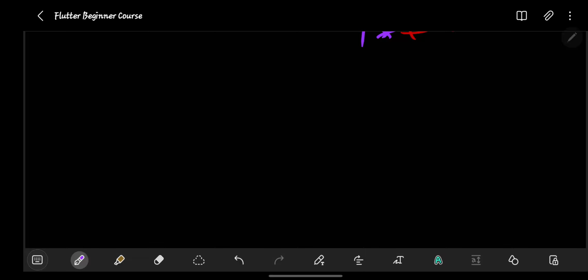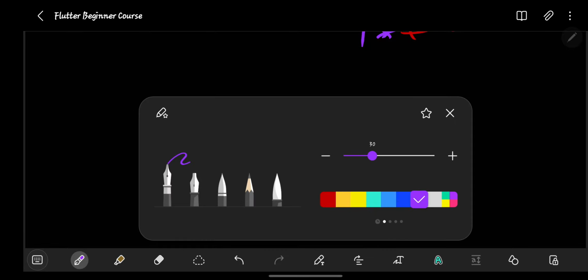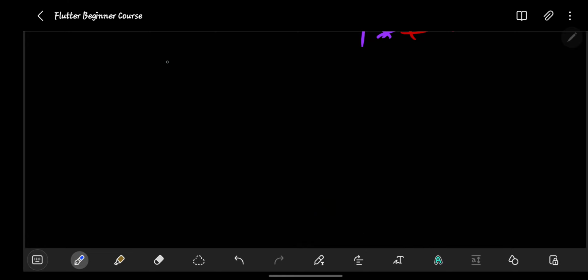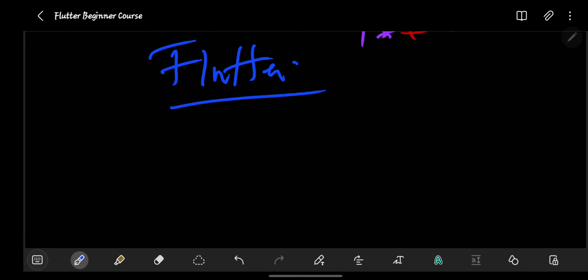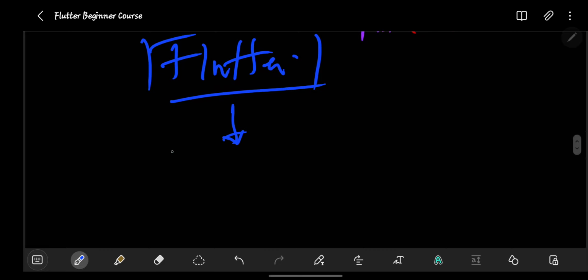But initially, we shall try to introduce what is really required, or what is used within Flutter. What do we need? Let's say this is Flutter at the topmost. Then we shall come to programming.